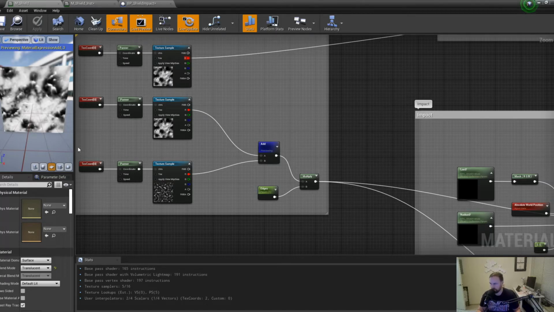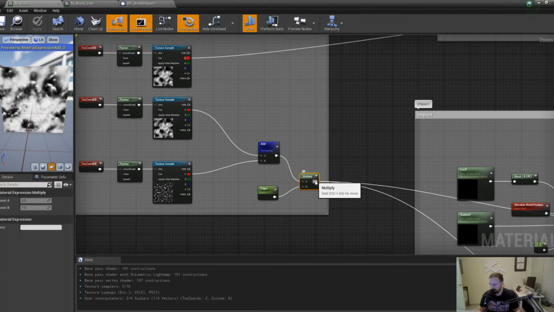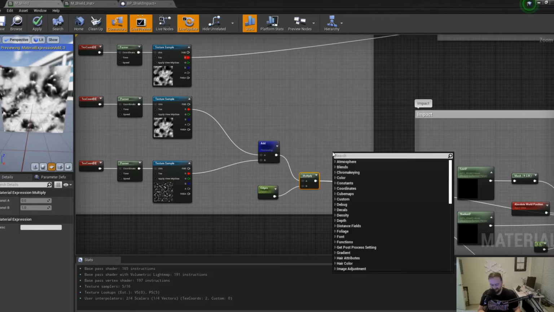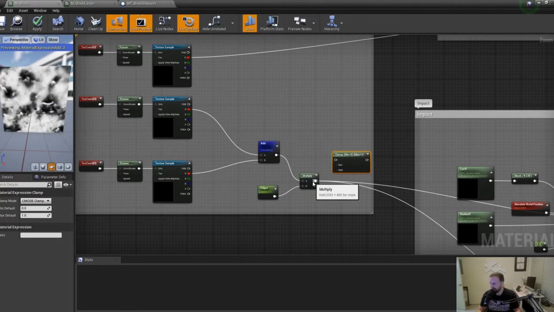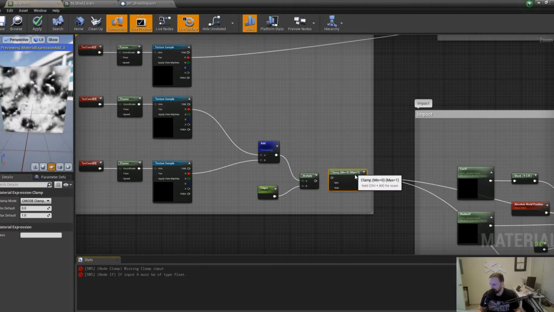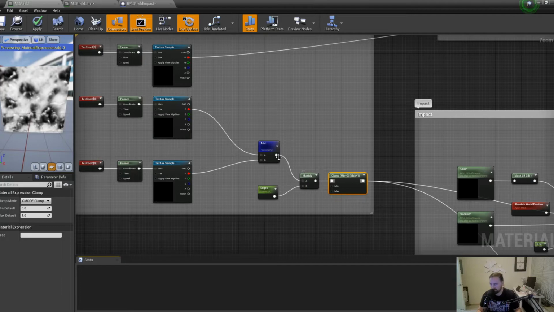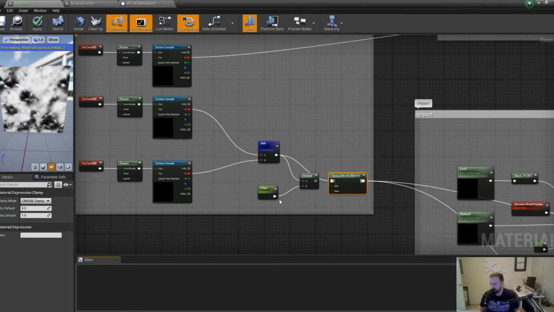So to do that, we're going to go ahead and take the add node. Actually, it might be better to do it out here. Nope, we'll do the add node. No, yep, second guessing myself. We're going to go ahead and grab a clamp, and then we're going to Control click, move it over to here. We're going to plug into the clamp. But instead of a multiplier, let's actually plug this in here just directly.